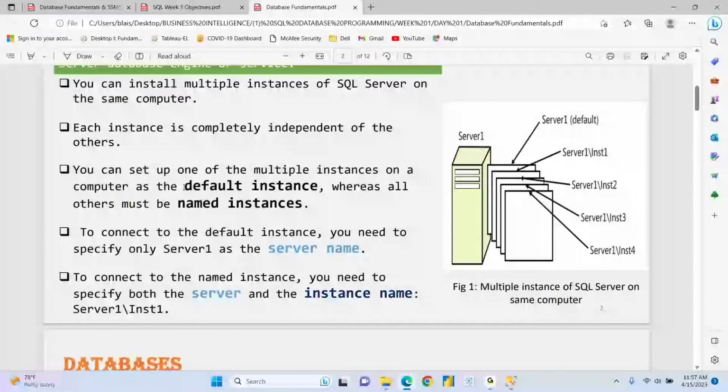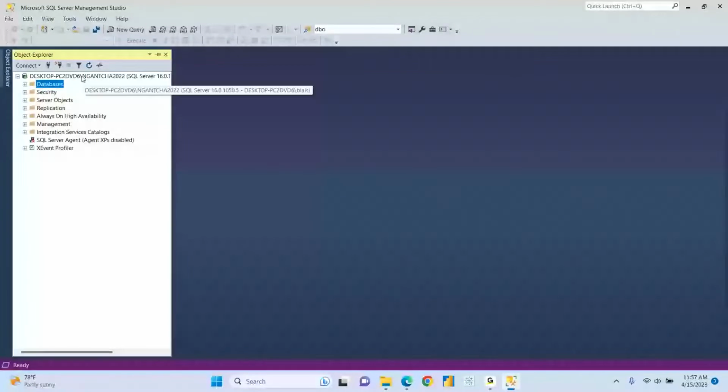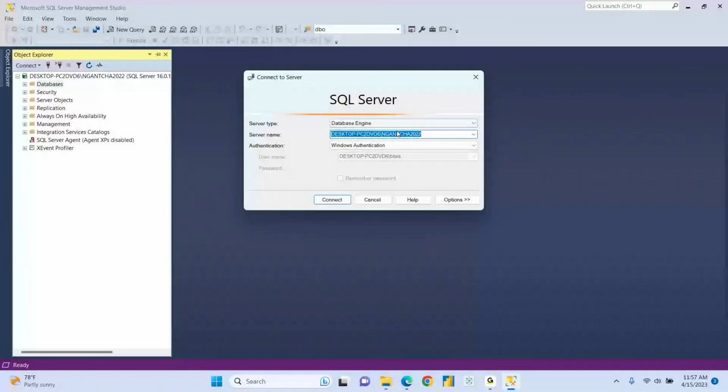So in a database platform, we have what we call a default instance and a named instance. During the installation, I told you to switch from the default to a named instance, and you provided a name. So these are what we call named instances. It's easy to identify. A named instance will always have this arrangement: the server, that's your laptop name, a backward slash, and the instance name.